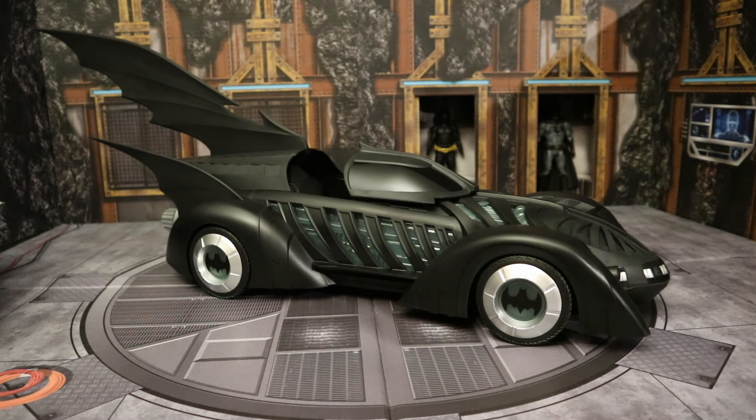In Batman Forever, it's a continuation of Batman Returns, but they've completely changed a lot of the way things look. One could argue that the Batman '89 Batmobile was sort of destroyed in Batman Returns when they did the Batmissile thing. Either way, it's a pretty nice looking car. Now my biggest complaint is going to be that it's a one-seater. In the movie it was a two-seater — they never actually had two people in the car, but there was a second seat. And it's something McFarlane seems to do often. The '89 Batmobile, the White Knight Batmobile, and the Batmissile Batmobile all really should be two-seaters.